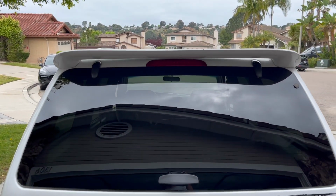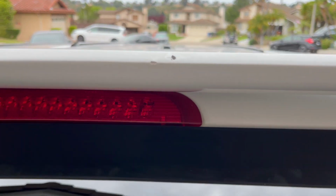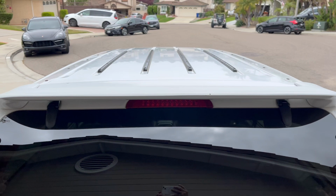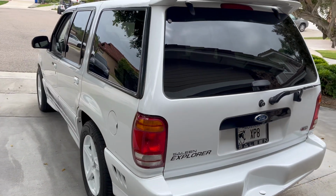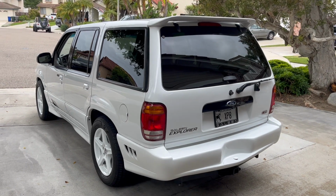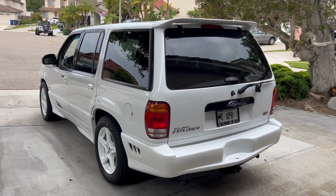Let's see what else. Looks like a little chip right there on the edge of this wing. And really the wing ought to be resprayed if you're going for a Concours level restoration, but I think this vehicle is best seen as a driver. From this side, and man, does this angle look great.